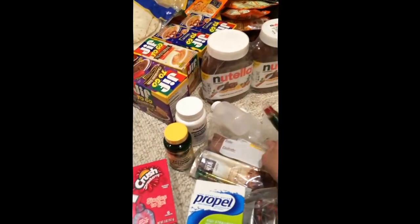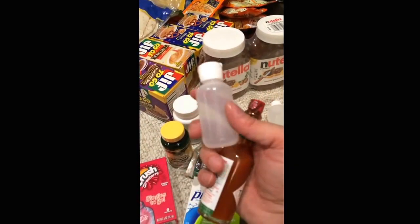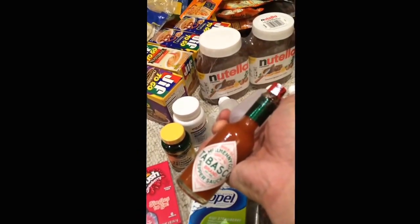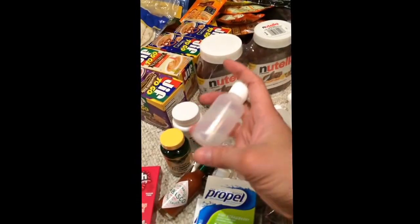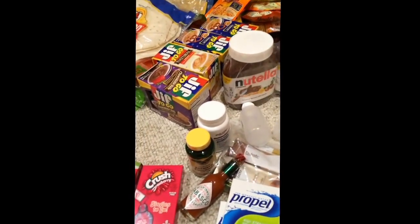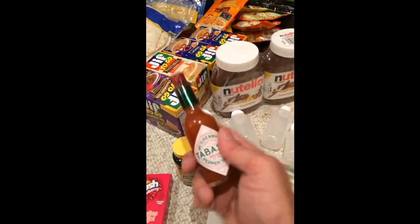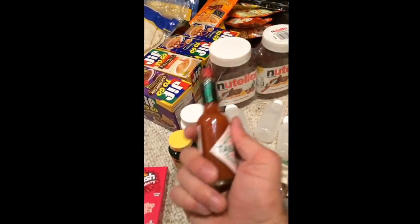Sauces, you're going to want to get some of these because this glass bottle is way too heavy. But just to break up the monotony, this is the McElhenney Company Tabasco sauce. Repackage that into a little bottle like this or like this. Probably a smaller bottle like this. I'm not going to use that much of it. And then put this in a mail drop, maybe 1 or 2 mail drops ahead, because I'll probably get maybe half of this in there.